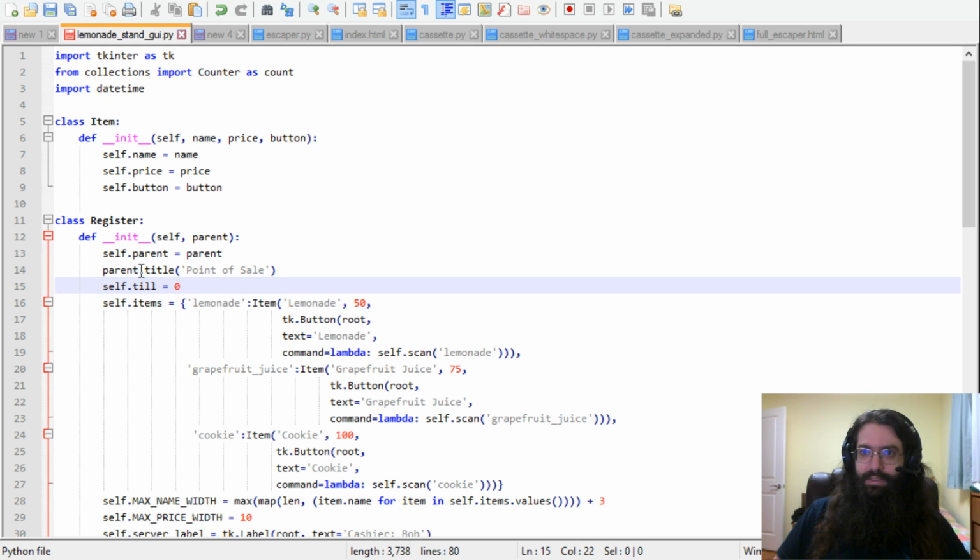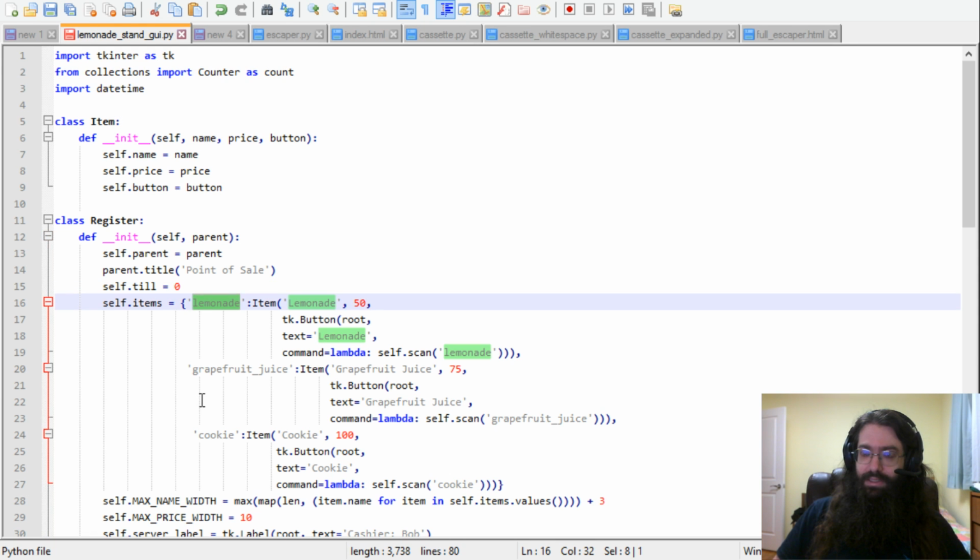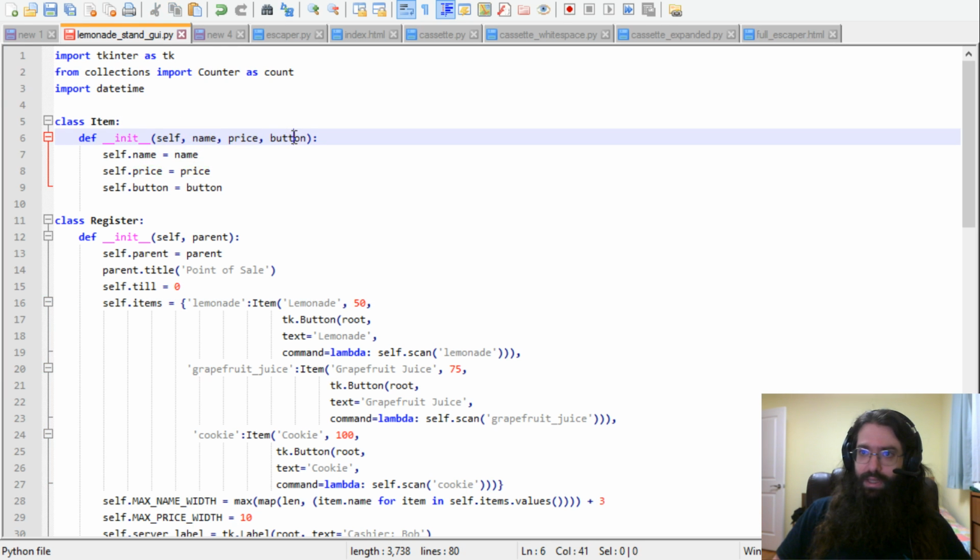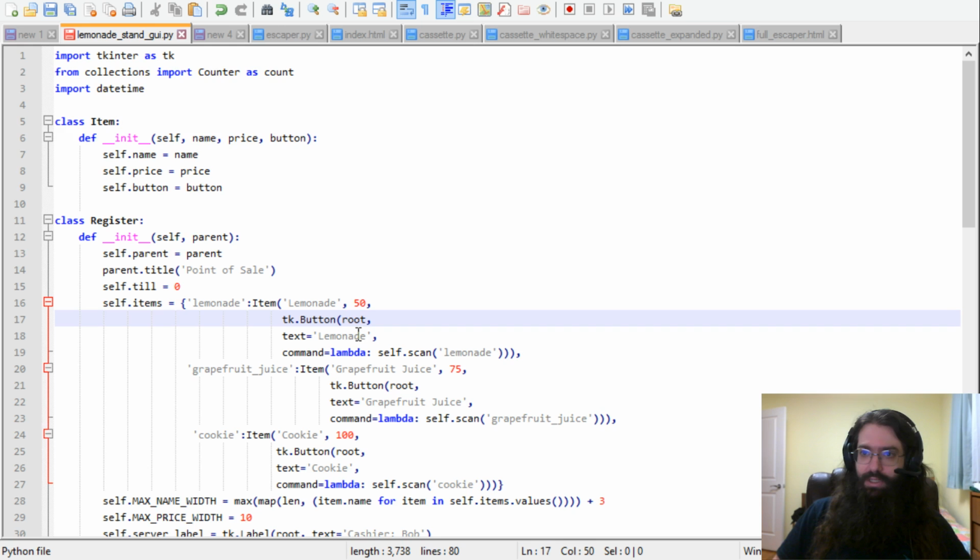Let's see, we have our till, we have our items, that has the name, the price, it has the canonical name, which is going to be our barcode, basically, I think it was. And here's the display name. Item. The display name, the price, and the associated button. Great. Here we have a button in the root with the text and thing.